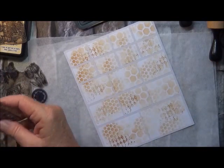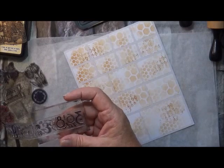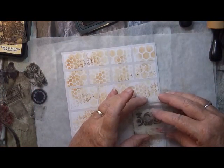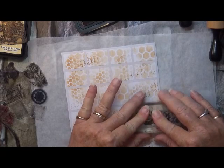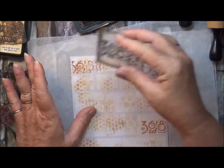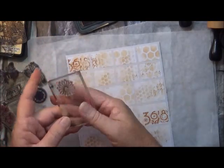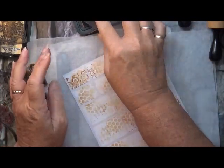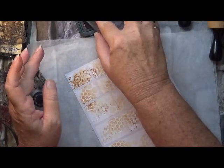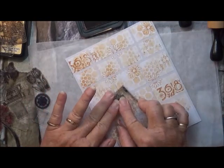Now all I'm going to do is a bit of stamping. I have my number stamp here which I do like, so I'm going to put that in my ink pad and do that over a couple of the labels — I really filled that one up but that's okay. And I've got this little flower stamp, one of my favorite flower stamps, so I'm going to stamp that over the page and try to pick up even just a little bit of the flower shape on each of the labels.